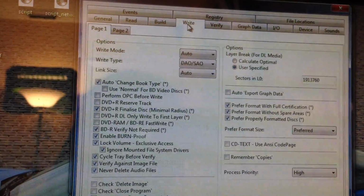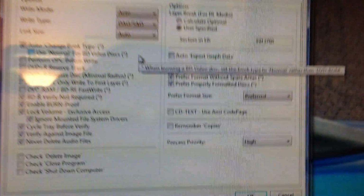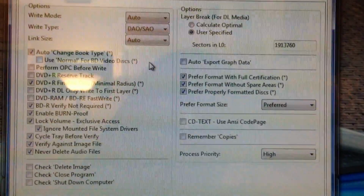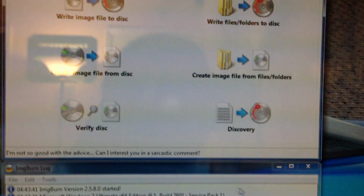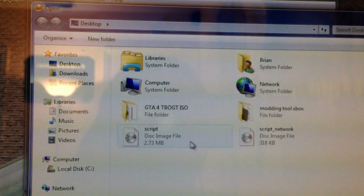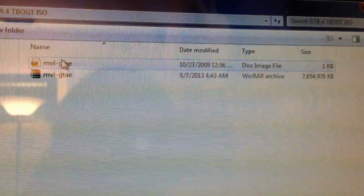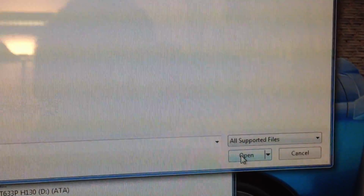You want to have the same settings that I have right here. Take a look at them. Make sure you have that in the sectors. Over there, that number. You have to have that number. Alright, and then you press OK. And then you would write image file to disk. Click on that little thing right there, the browse. You go to GTA 4 ISO. You click on the disk image file, the one with the small amount. Click on that one. Go open.